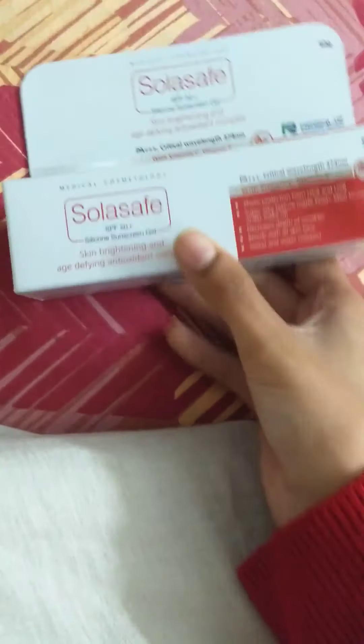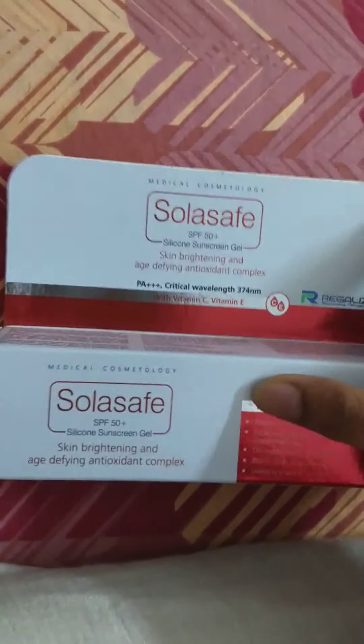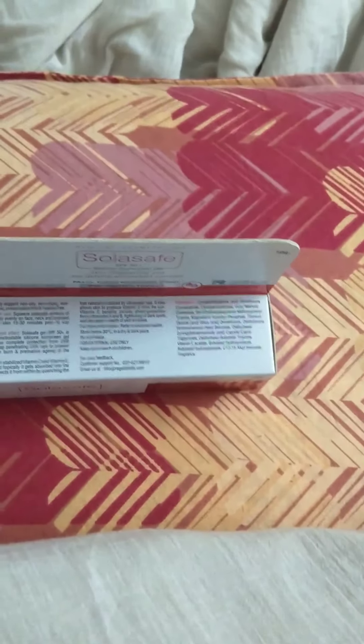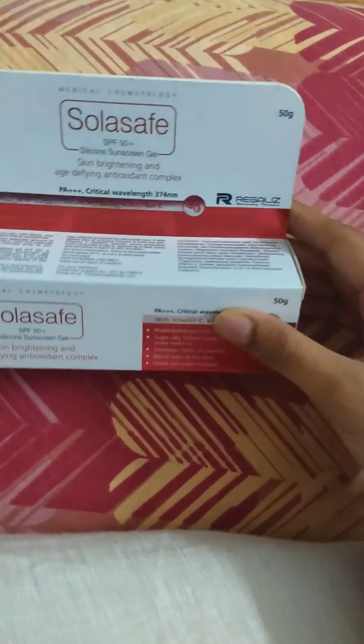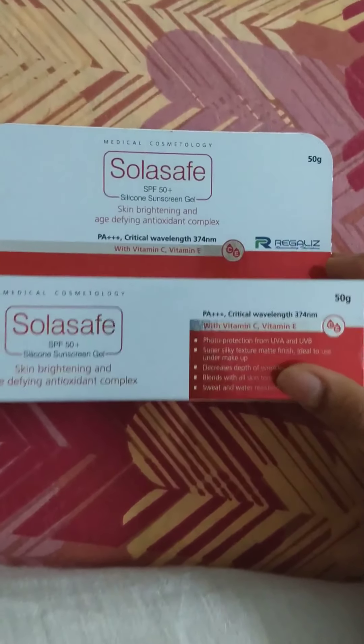Directions for use — I don't know what they say, I don't care. Just squeeze it out, put it on your hands and throw it on your face. Honestly, when you're going out in the morning for college or office, you don't have time to apply it in a very sophisticated manner. I hope this review helped you select the perfect sunscreen to protect your skin from the sun, look pretty, and prevent sticky skin situations and acne.